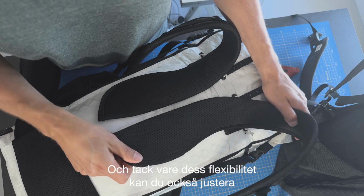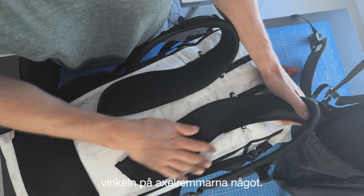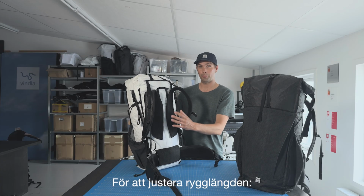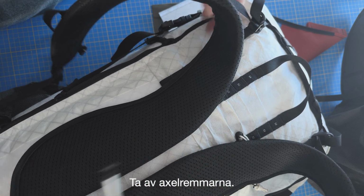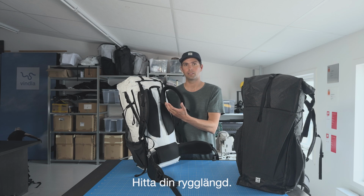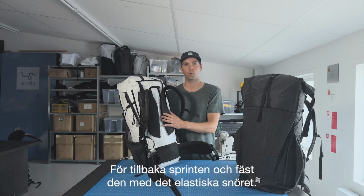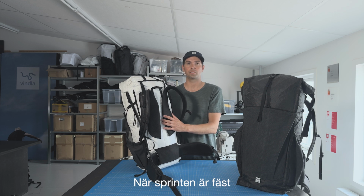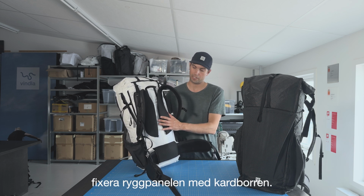And thanks to its flexibility, you can also adjust the shoulder strap angles slightly. To adjust the back length, simply release this sprint, remove the shoulder strap, find your back length, slide the sprint back, and secure it with the elastic cord. Once the sprint is secure, fix the back panel part with the Velcro attachment.